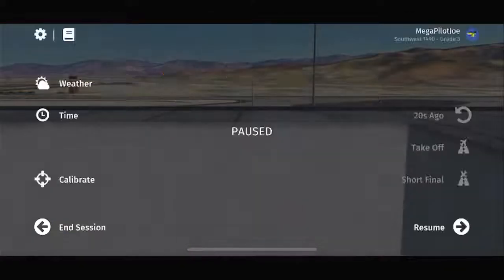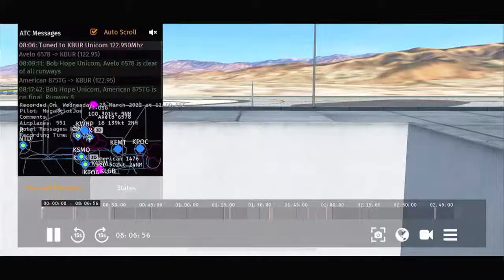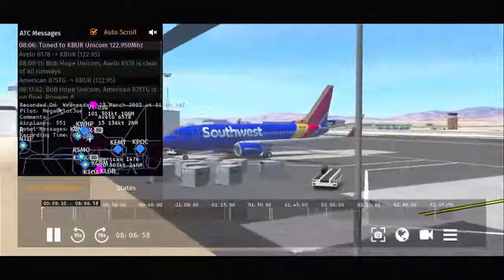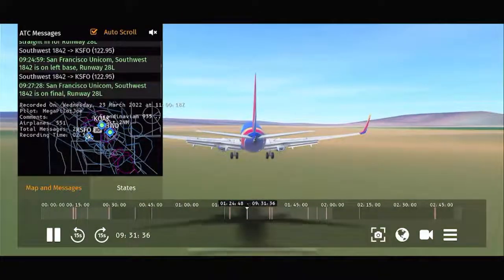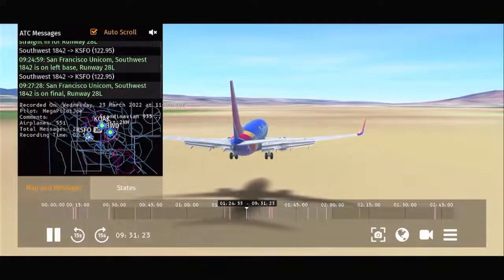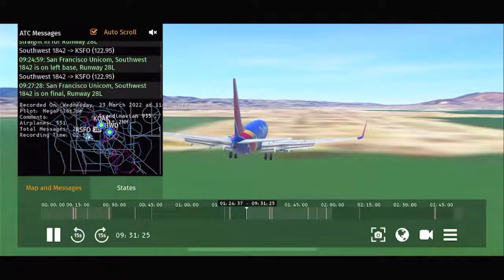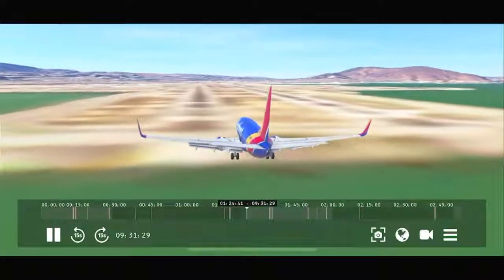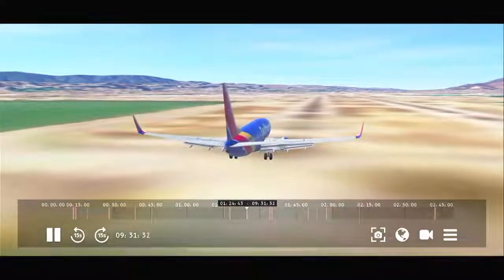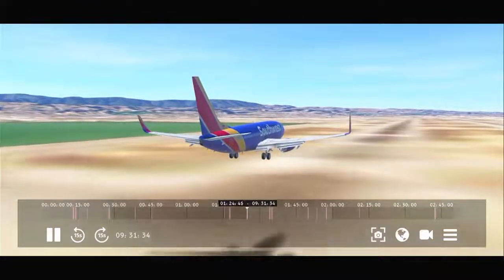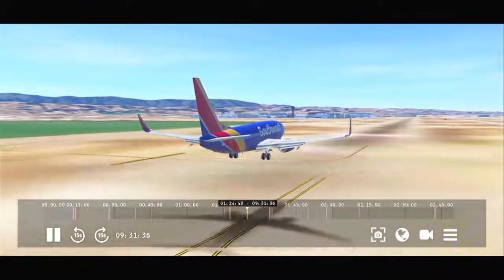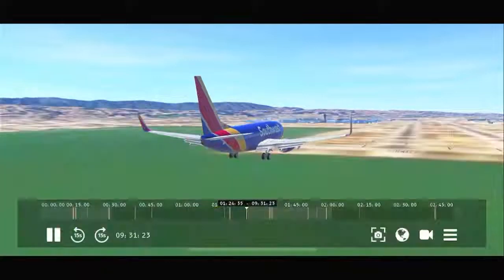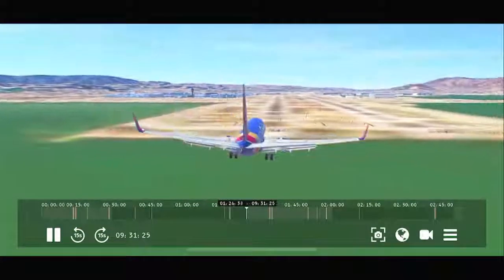Put in noon so that we can see something. So this is our landing at San Francisco. Wait for the scenery to load.